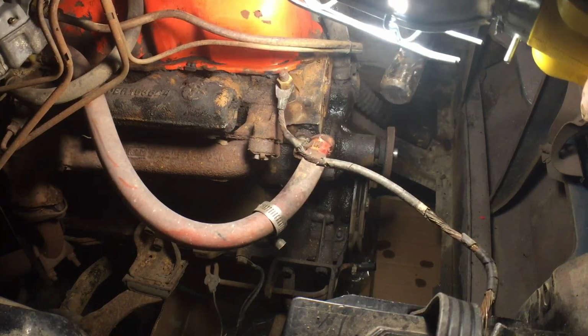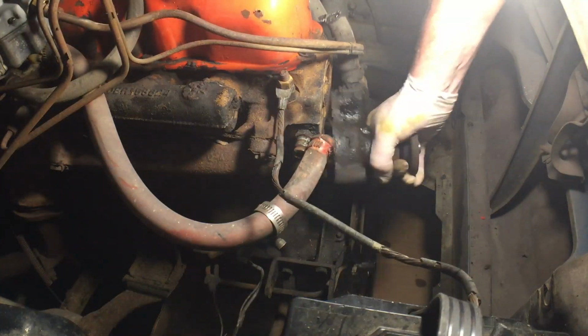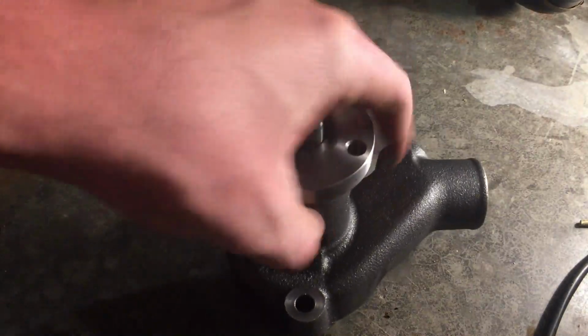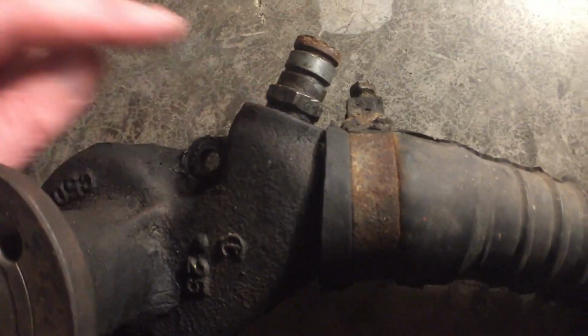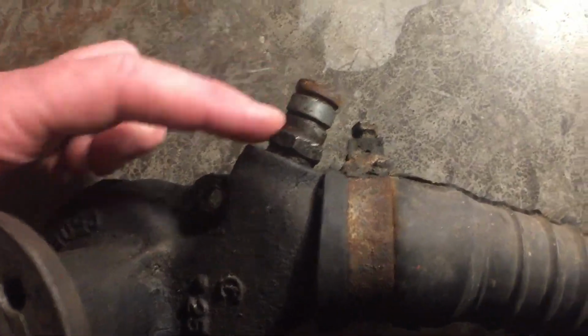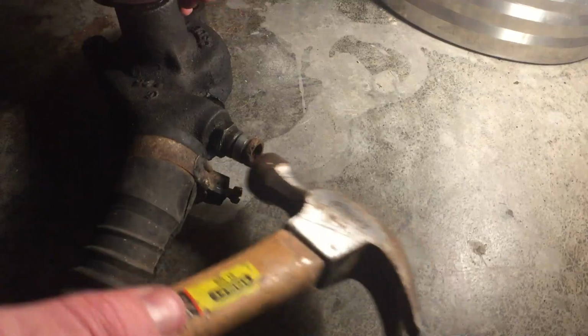Okay, there we go, coming out. All right, we're good now. There's the old water pump. Out with the old, in with the new. So the new water pump didn't come with this 5/8 inch hose fitting. The task at hand is to get this 5/8 fitting off.